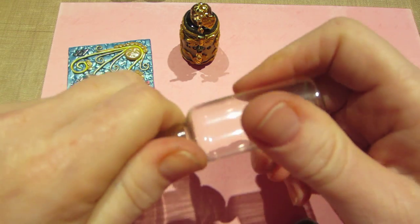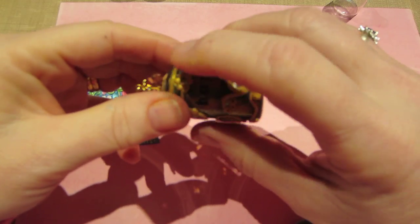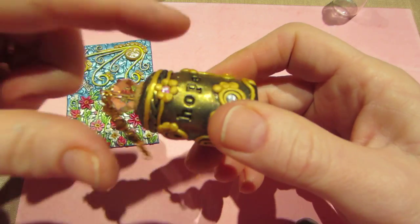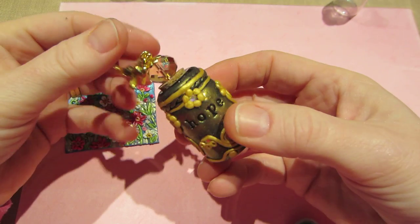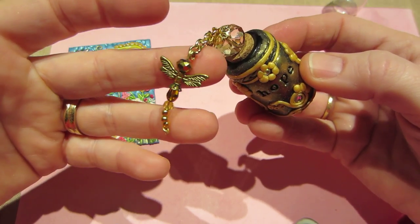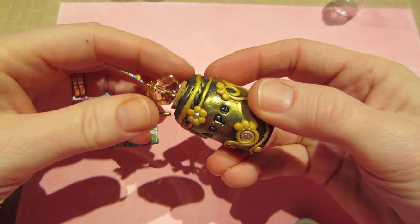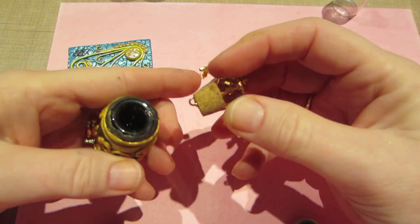Instead of folding the clay up and trying to mash it down to fit, I cut the clay and adhered it to the first part, then put different twisties in there — like a roll of clay — and kind of layered the neck. I really like how that turned out. I put a gold 'made with love' heart, a dragonfly dangle I made, and a big gold bead on top, though it might be a little peachy — I might find a more gold bead. I used an eye pin to attach that.